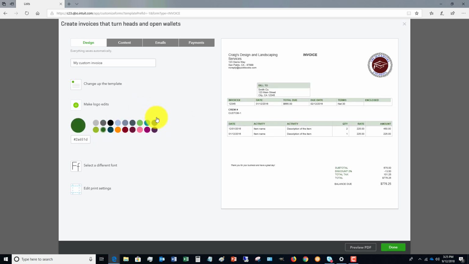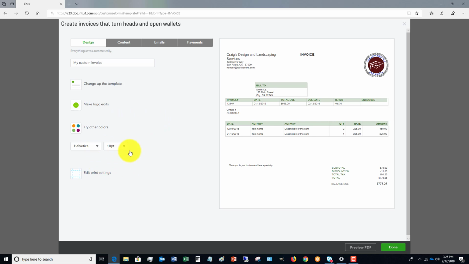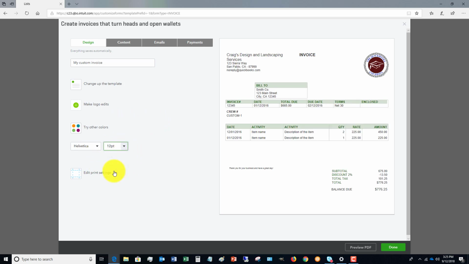Could choose green, whatever you want to do. Choose a different font. If we want to make this a little bit bigger, okay, we can do that. And we can also change, let's say we want it to be Courier Times New Roman, okay? So let's say we want it to look like that, okay?